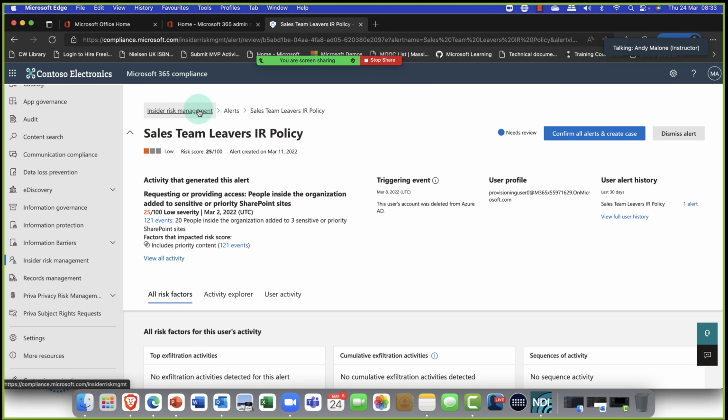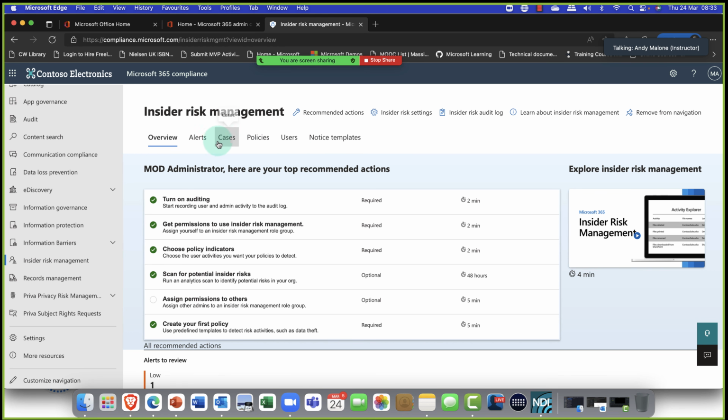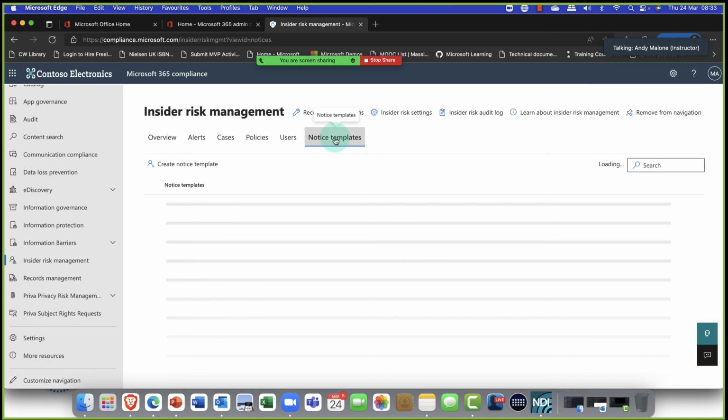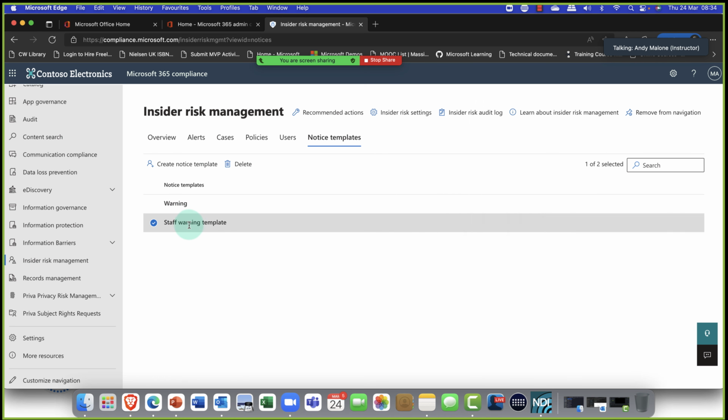All right. So the other thing, like I said, once it generates a case, you can then investigate it and take appropriate action. You can also create what we call a notice template here, a notice if there is a violation. So maybe under your terms and conditions, you need to let those users know that there's been a violation. So I can go here and create a notice template.